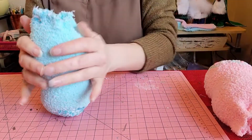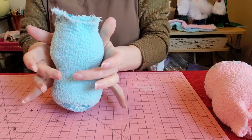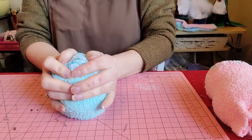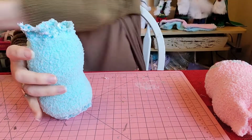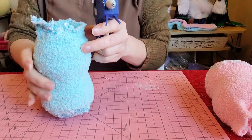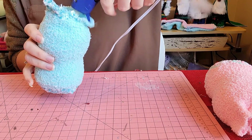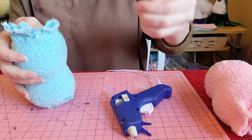I still have my glue gun on, and I kind of like the idea of making them look more like snowmen now. Okay, so I'm just going to grab my glue gun here. I'm going to put some glue right at the top, and just bring the material in, over.